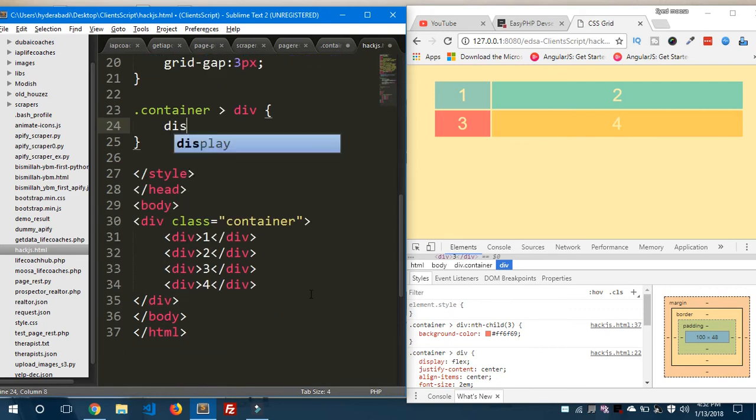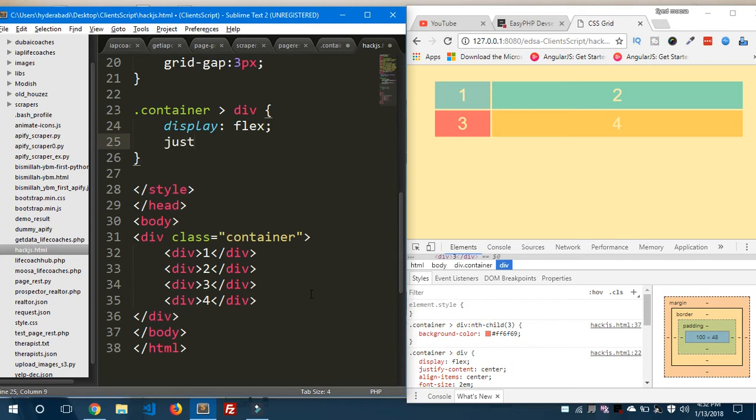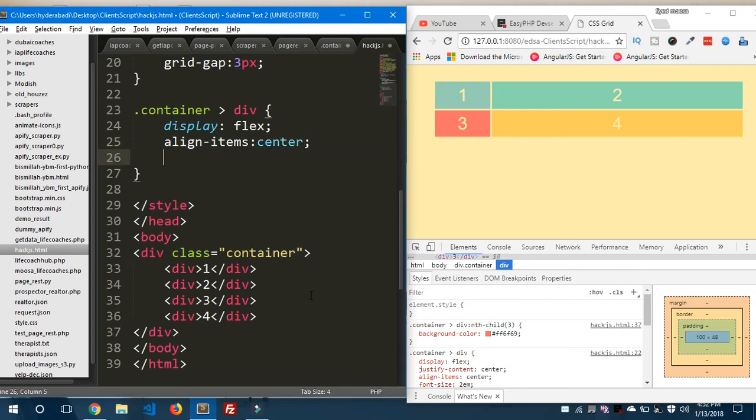So I'll say display flex, and I'll say justify content or align items to the center, and justify content should also be set to center, right?